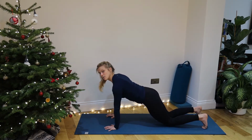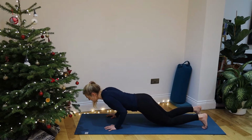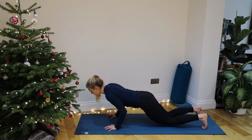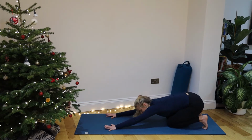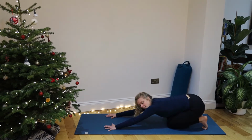Inhale, push back up, lengthen the arms. 2 more, exhale to lower, a little tricep push up. Inhale, back up. Exhale, lower, hover halfway, draw the belly in. Inhale, push up, and then push your hips back towards your heels. Take a little sway of the hips side to side so you feel a stretch for the toes, for the base of the feet.